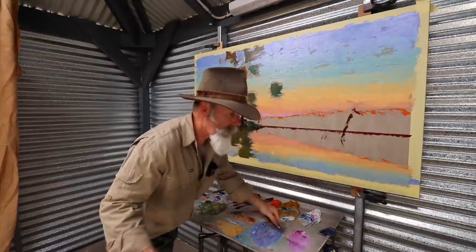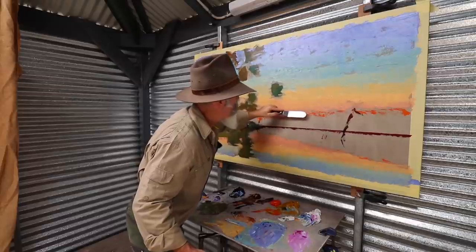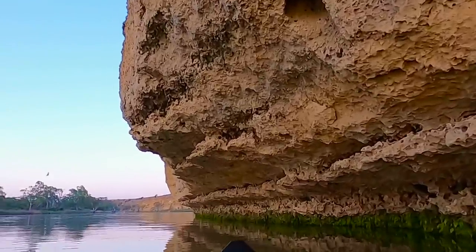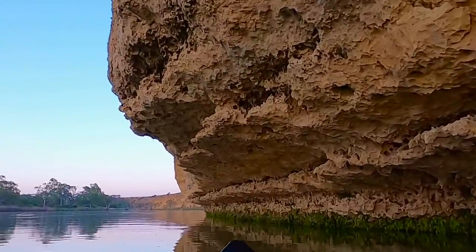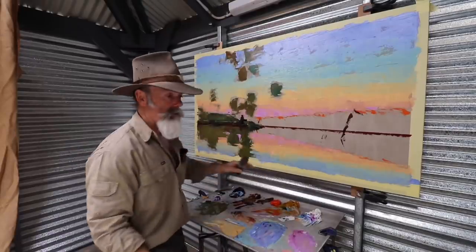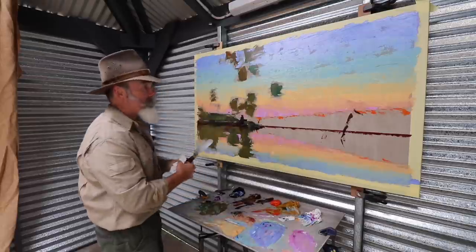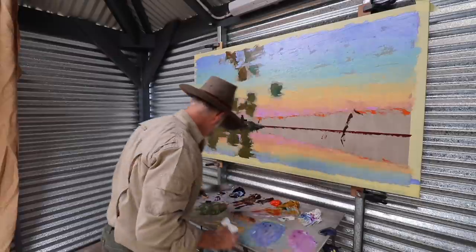Get that type of purple right down low on the horizon this time of day. Got those colours in, all right. That's really that magenta on the horizon with that little bit of ultramarine blue and white. It really sent it off into the distance. Now, for the fun part, let's just clean some of that up.